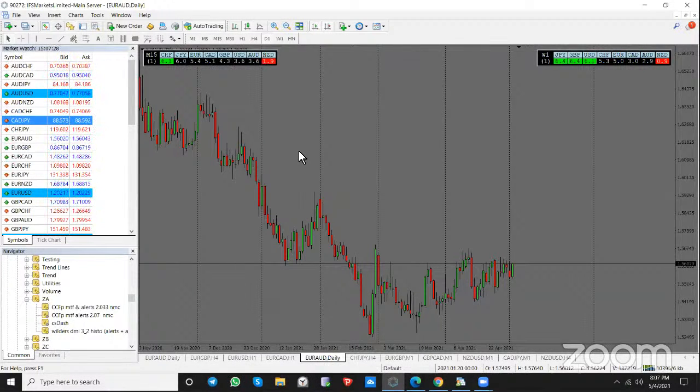Anything in the middle, treat that as consolidation. You trade the breakout. Anything that's at the extreme, that means price does have a directional movement. So you trade the retracement. That's all to it. There's nothing, I would say, black magic about this indicator. I'm quite a proficient lazy trader. I don't really like to second guess what I should trade or should not trade, and hence this indicator is particularly useful to me.